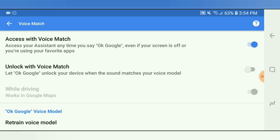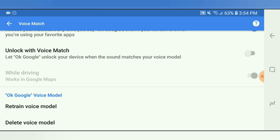You can also retrain your voice so that it recognizes only your voice. This is very beneficial, especially if you're in a room with other people that have the same function. So all you would do is click retrain voice model, and it's going to prompt you to say, okay, Google, three times in your voice, and it will learn your voice.